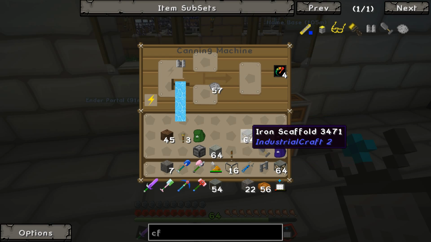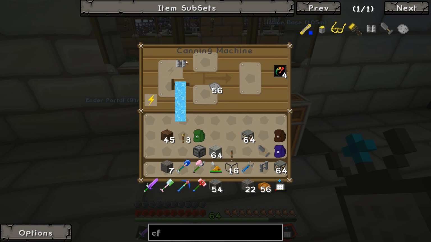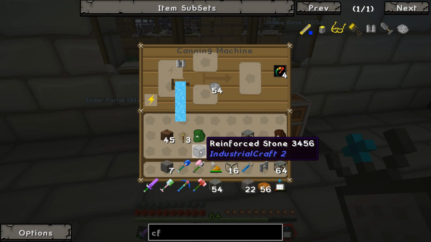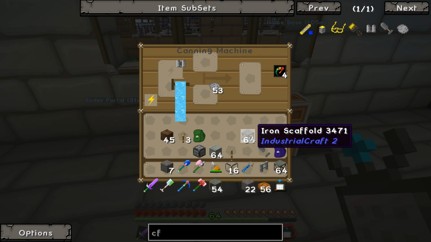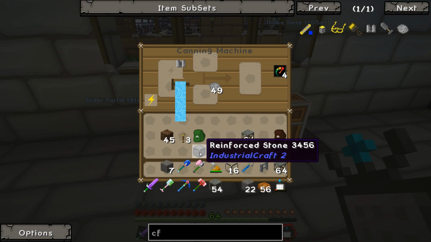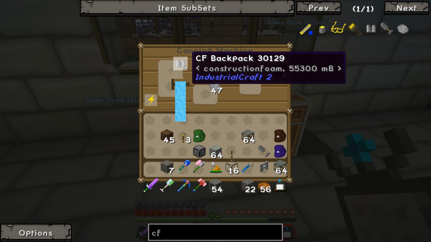Alright, so let's get back to the scaffolding. Now, how do you make this reinforced stone? Now, reinforced stone is not, like I said, as easy to make as it used to be. It now requires iron scaffolding. You spray the iron scaffolding with CF powder in the form of CF foam. The CF foam then hardens into reinforced stone. Well, son of a gun, isn't that a lot of stuff?